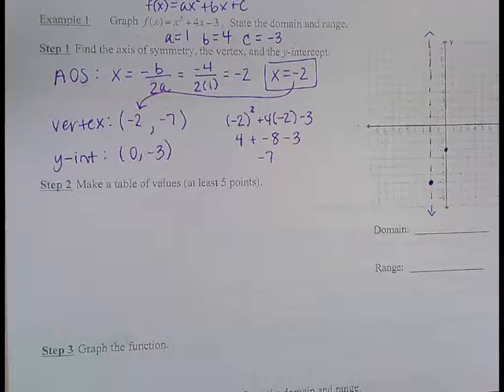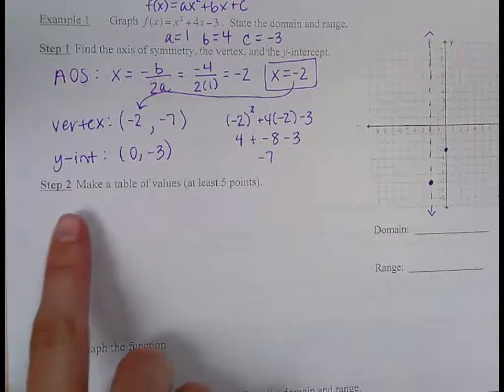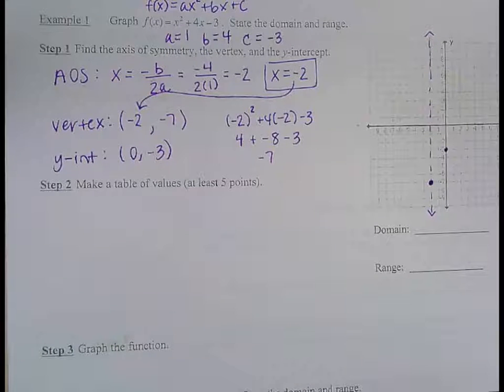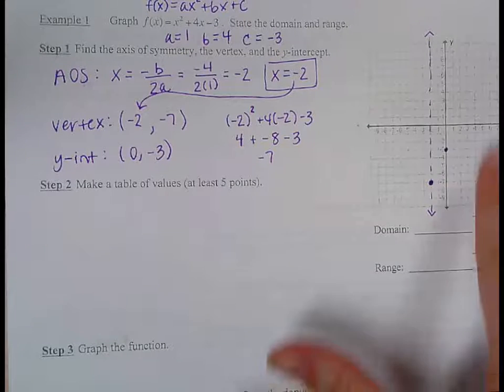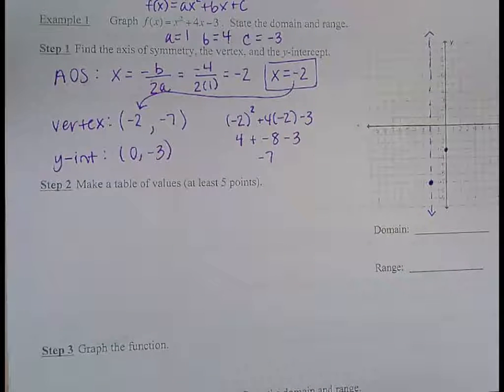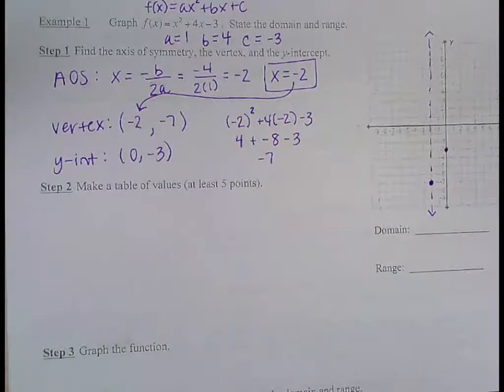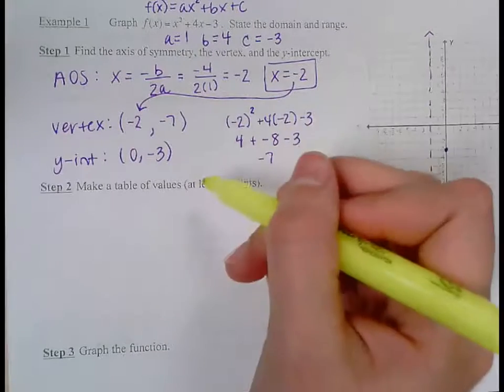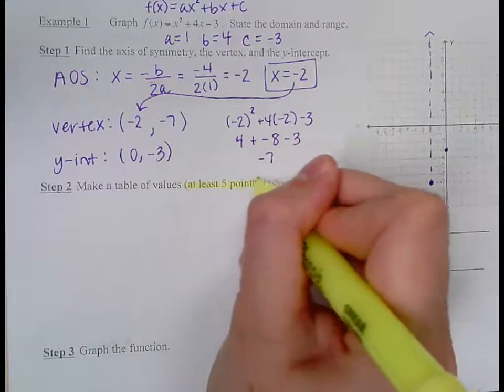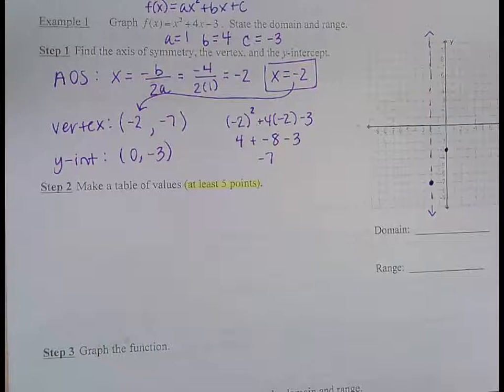Okay, so then for step 2, now whether or not you actually make a table, that's up to you. The only reason I would check your table when I'm grading this is if I can't quite tell where your points are at on your graph. But actually filling in all of the table, if the table confuses you, you don't have to make it. However, I am requiring that when you graph a parabola, you graph at least 5 points, because that's going to give you a better shape than just having 3 points.